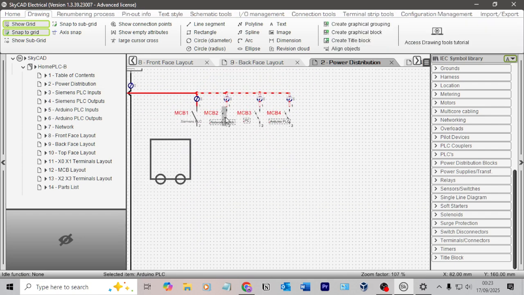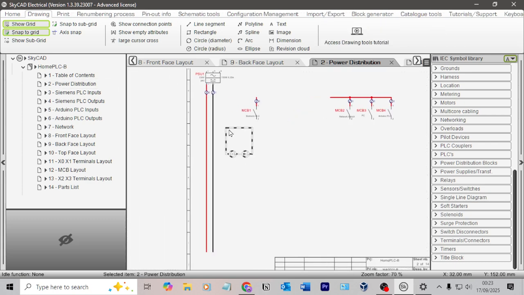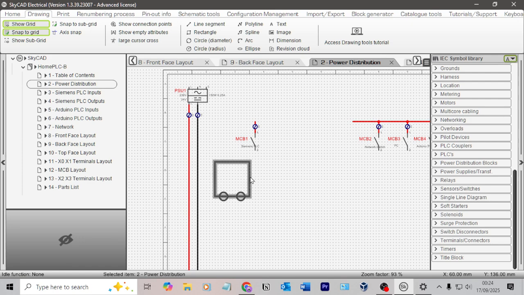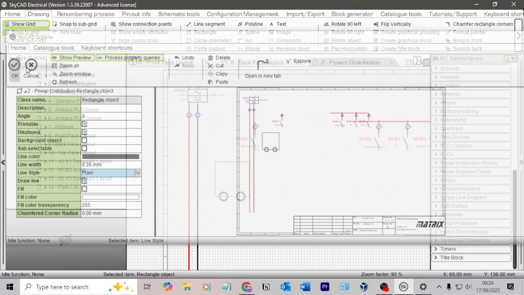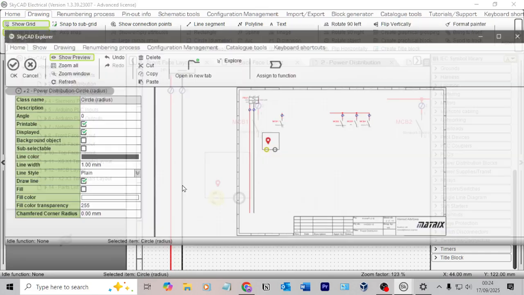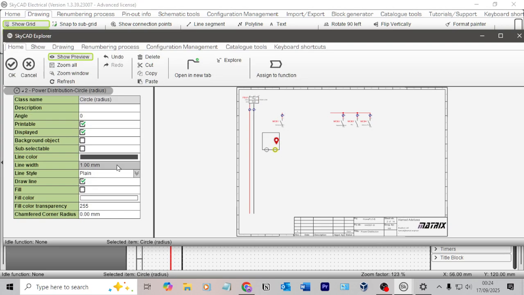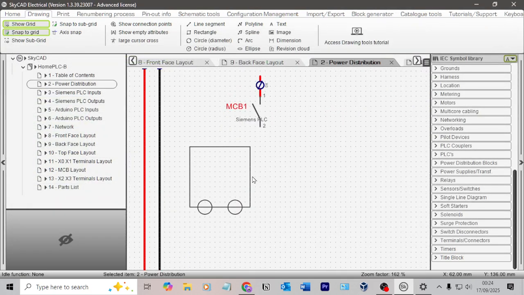So let's just pull all this way out here for now to give us some room. These are all just a bit too thick considering how thin these MCBs are. It kind of doesn't go. So let's do 0.3 mil. I'm sorry that this one's taking a long time. 0.3 mil, cool.